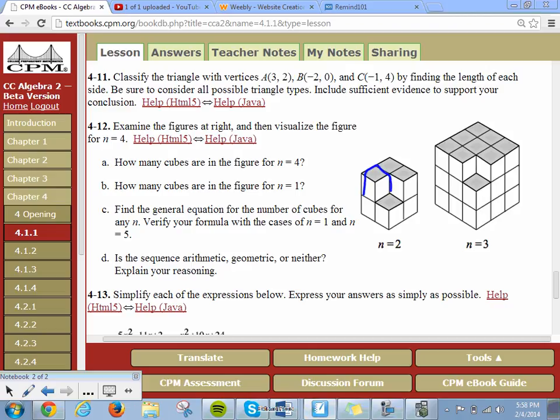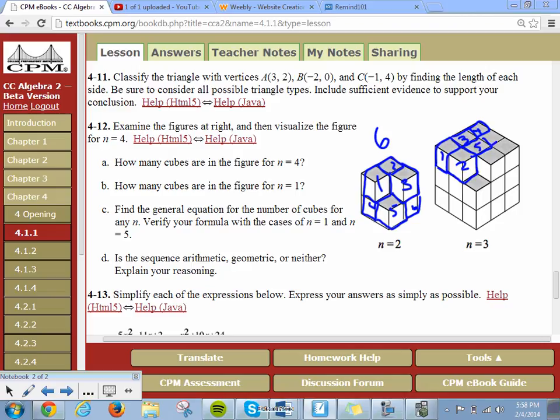So I'm going to count the number of cubes that there are. We've got 1 cube. We can see that the back cube is hidden, so that's 2. Here's a third cube. We've got this fourth one, fifth one, and the sixth one. So we've got 6 in the first one, and the second one. How many are we looking at? Or sorry, the third. I'm going to do the same thing. I know that this all belongs to 1. This is another one, 2.